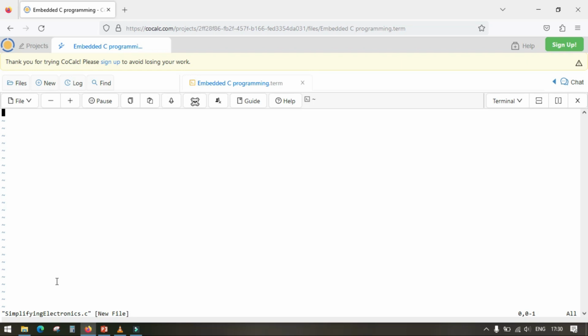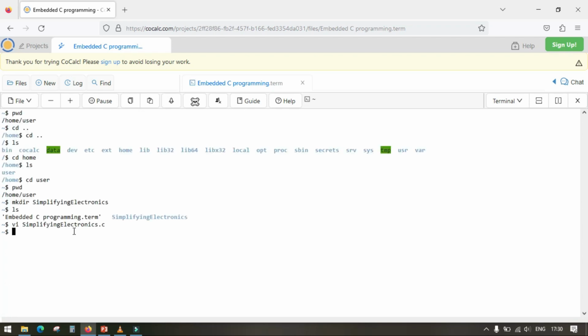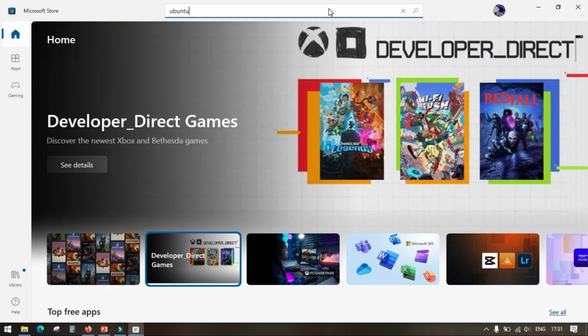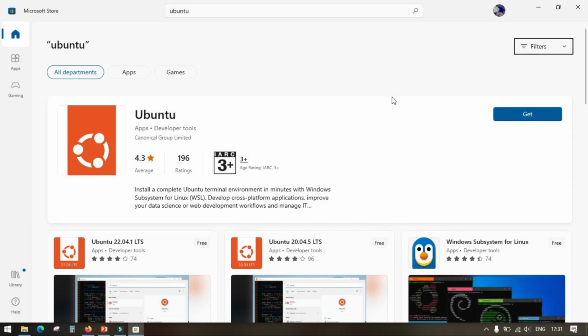To do that, press Shift plus colon, and we can see that the colon symbol is appearing on the bottom left of the screen. Now if we press Q and hit enter, then it will exit this file without saving any changes. In order to save the contents as well, press W followed by Q and hit enter. So guys, this was the tutorial for the Linux terminal. There is also an app on the Microsoft Store for a Linux emulator which goes by the name Ubuntu.